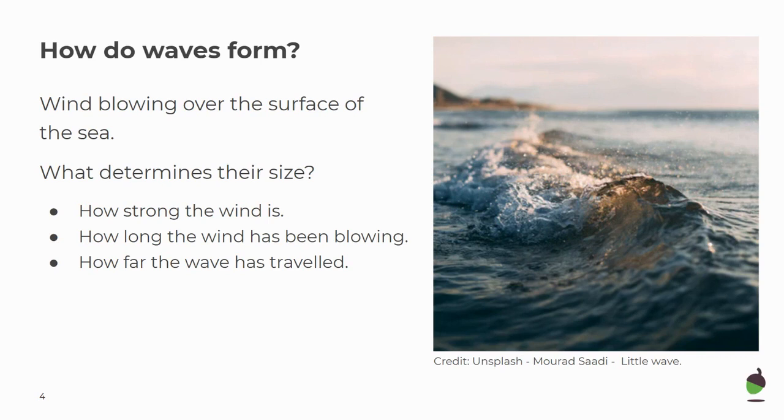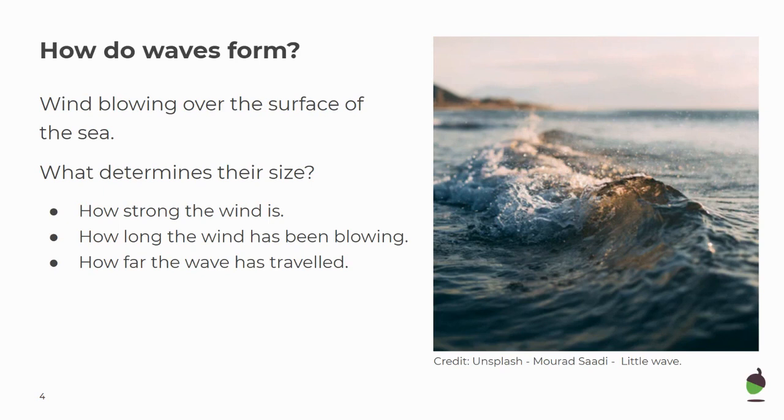If we think about Cornwall, Cornwall has a wind coming from the southwest as the prevailing wind, the most frequent. And that wind blows all the way from the Americas across the Atlantic Ocean to Cornwall. Therefore, it has a very large fetch, which means the waves are often much larger because they've been able to build up over a larger distance. If we think about Bournemouth, which is just the other side of the English Channel to France, the distance of open water is much smaller. Therefore, the waves haven't had the same distance over which to build up.